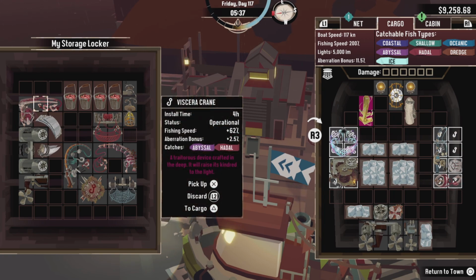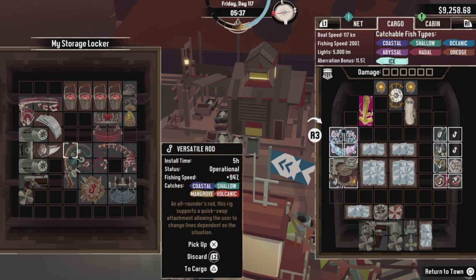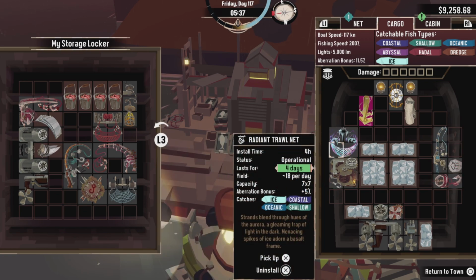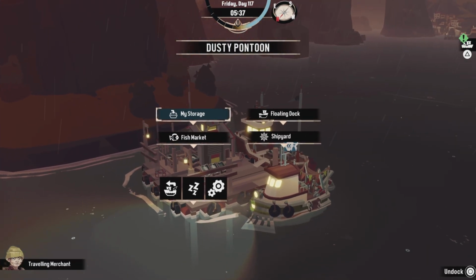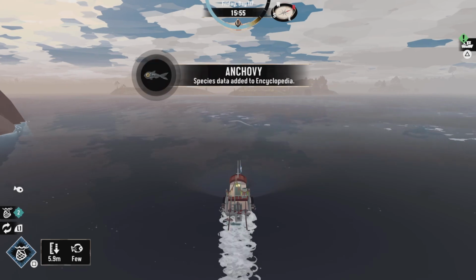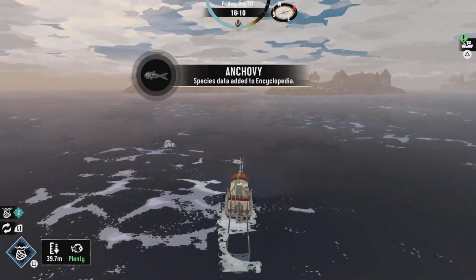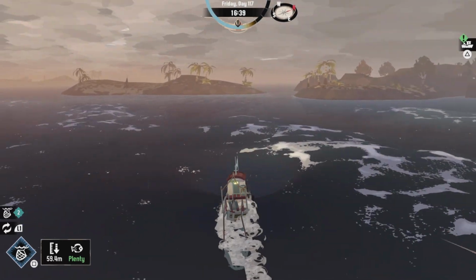But even with our aberration bonus up pretty much as high as I could, I could probably have swapped out some of these more eldritch or Lovecraftian fishing devices, maybe by putting them in our cargo hold, whether or not we're using them to catch the fish. Maybe it would have helped us, especially with these crabs. You need all the help you can get, because you'll see, well, you won't see in great detail because I can only, see there's the anchovy getting caught for the probably fifth or sixth time that I played this game.